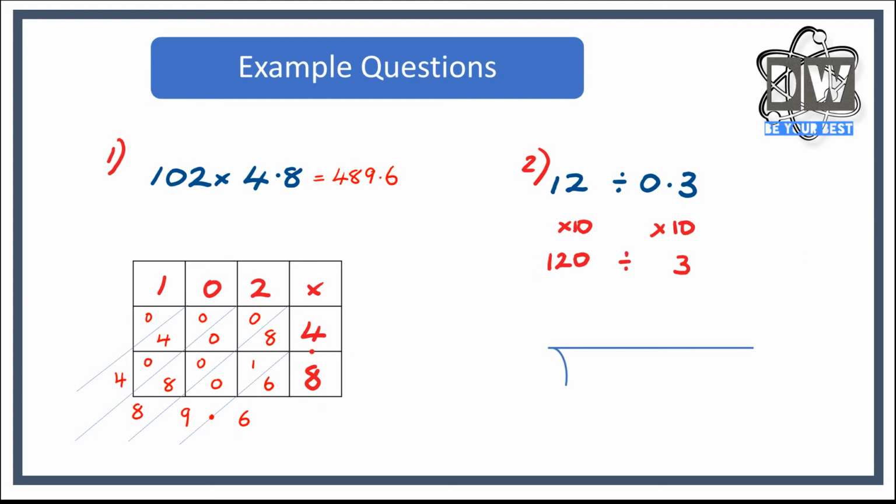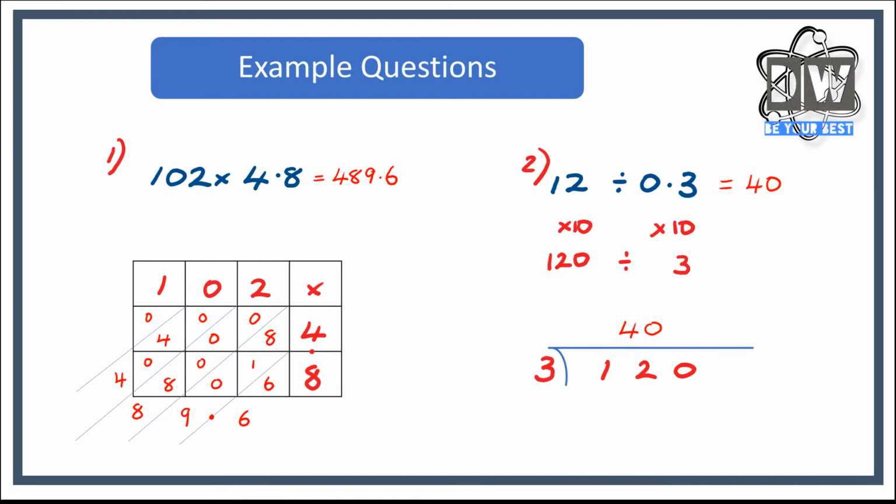I'm now going to put that in the bus stop method, and I'm going to work that through. So here we go. How many 3s go into 1? They don't. Lots of people put a 0 there and carry over the 1. I don't do that. I just do it in my head. I go, oh, it doesn't work, so I will make it now a 12. How many 3s go into 12? That'd be 4. How many 3s go into 120? Well, we'd know that should be 40. So my answer there is 40.